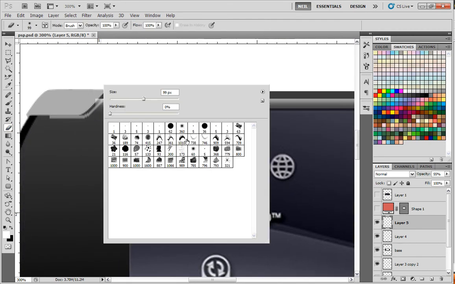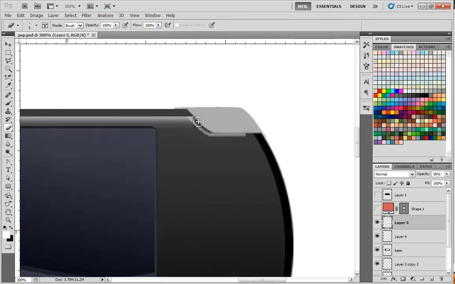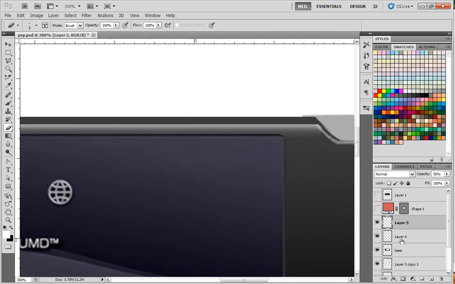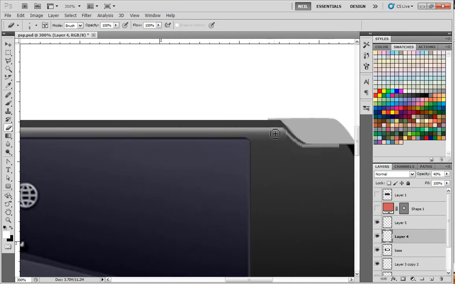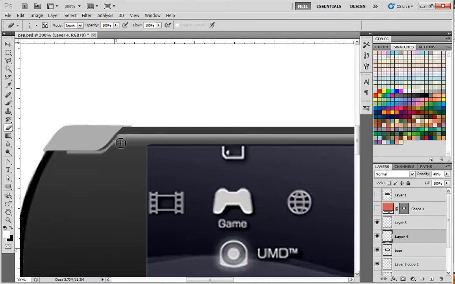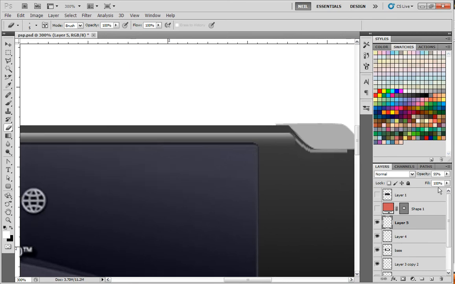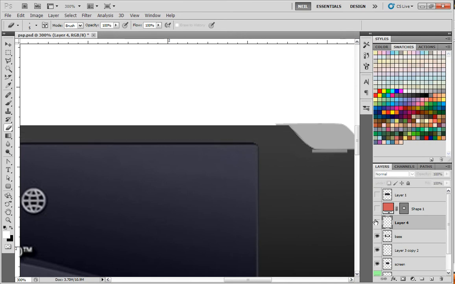I'm going to just use the eraser tool for the edges here, really small eraser brush, and just kind of get rid of the edge there. Get rid of the edge there, like that. Go to this under highlight part, because I need it to kind of fade together like that. And I'm going to merge those two layers together, like so. And now it's 100%.